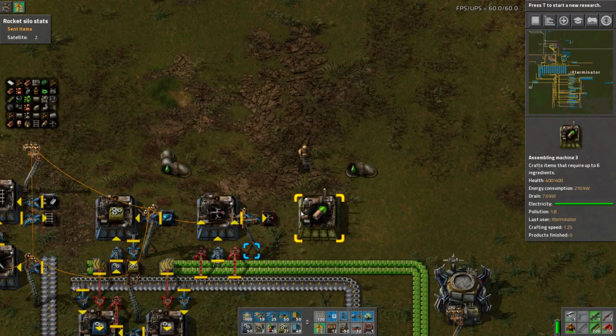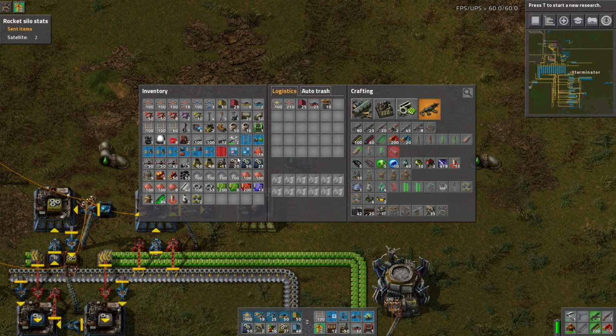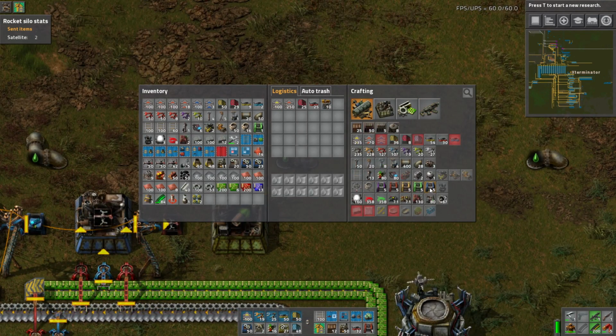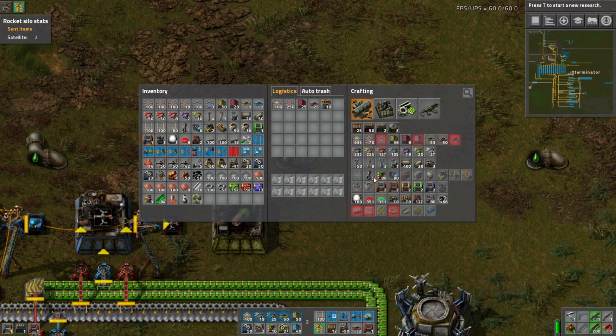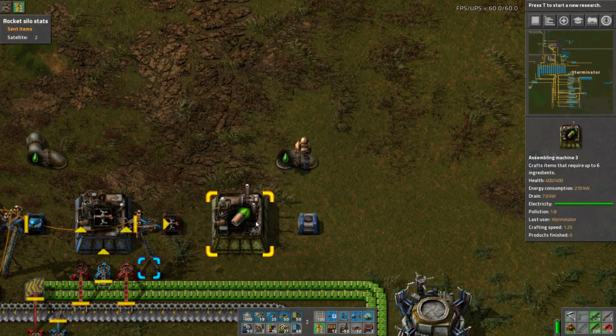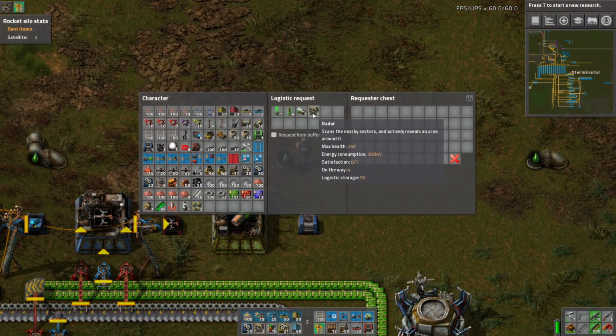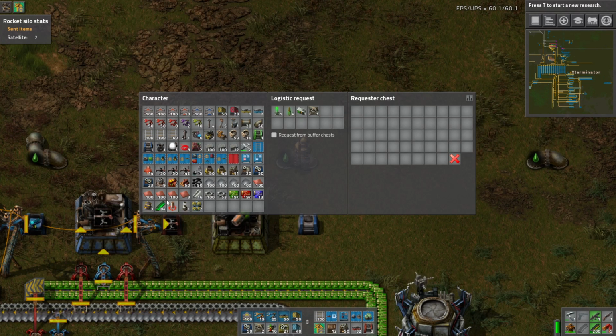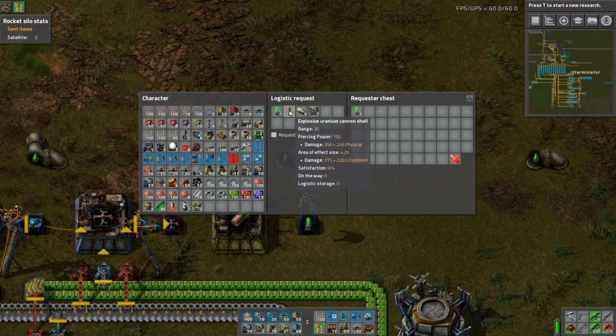So this guy needs to request in a lot of stuff. Gonna keep our bots busy a bit. Requester chests. Passives. Okay, so this guy needs to request in. We can shift right click and copy to here. I guess we can try that. So one radar. We actually have radars in the network. And these take 120 seconds to make. Wow. We need some speed modules.